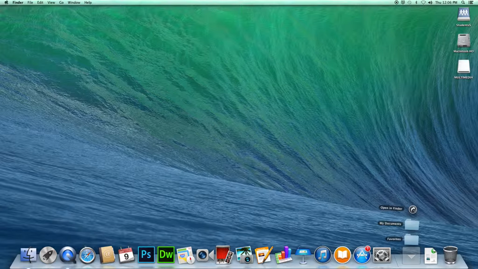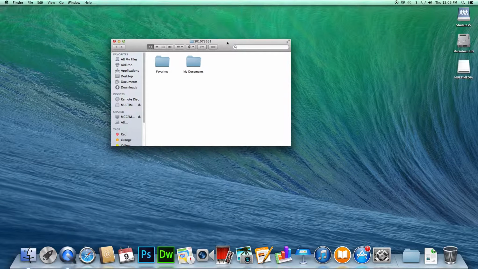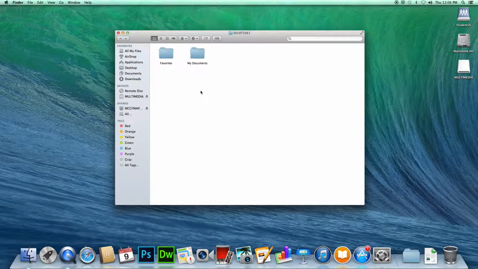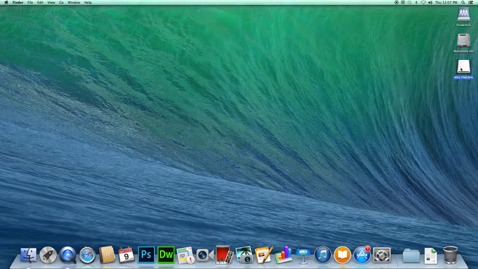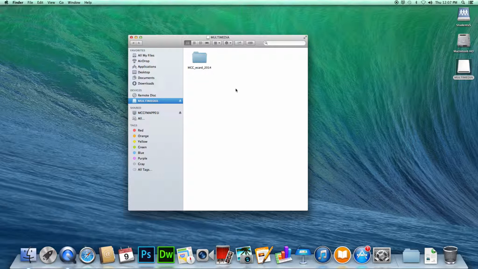So I can click on that folder and then open this little arrow that expands it into its own window. And this is a great folder for saving all of your work because if this computer crashes, you can move to any other computer, even a PC at MCC, and access all of your saved work. But this folder is only available to you on an MCC machine. If I close that, another good thing to do is keep your stuff on a flash drive that you can take with you between home and school and be able to work on things between both. That's the best recommendation.